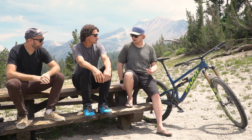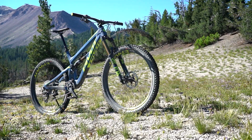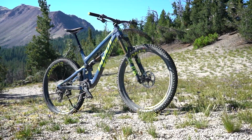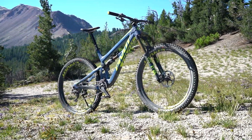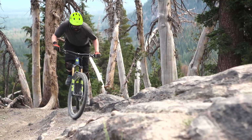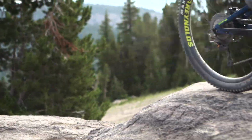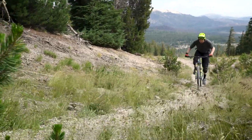Yeah, but I mean, this is a DW Link bike. It should be efficient everywhere. And when you got it on the steep stuff, it just stopped being that efficient. I think it was because the seat angle is pretty slack for a bike that just came out. At Bible of Bike Tests, Fall 2017, we praised the Santa Cruz Nomad's 74.5 degree seat angle. Here, we're calling 74.5 degrees slack. But most brands' seat angles have steepened, and yes, it makes a real perceivable difference.